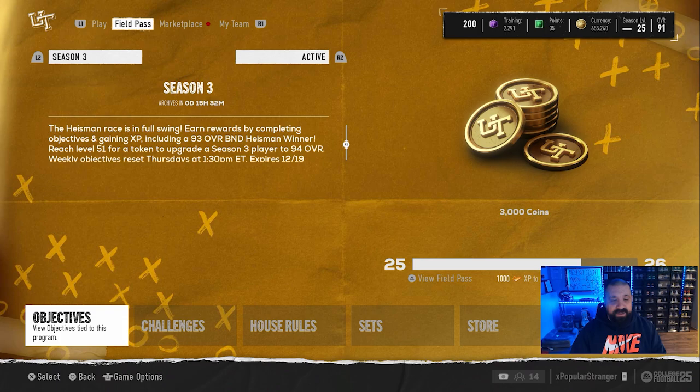if you take a look and read the description of the Season 3 Field Pass, the ending of it is cut off for me. Even when I push my right analog stick down, it won't let me scroll through the rest of the text. But basically it says that it expires on 12/19, which is not tomorrow. Tomorrow is the 18th, but if you look at the countdown timer under Season 3, it says it moves to the archive in 15 hours and 32 minutes. So it might not technically expire tomorrow, but I'm not 100% sure on this one.